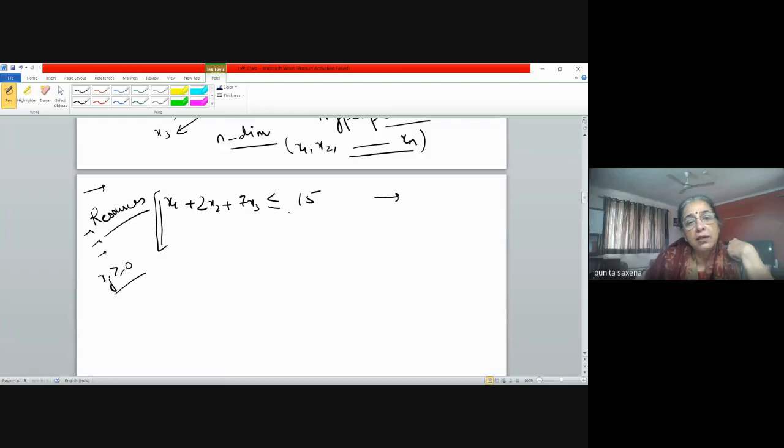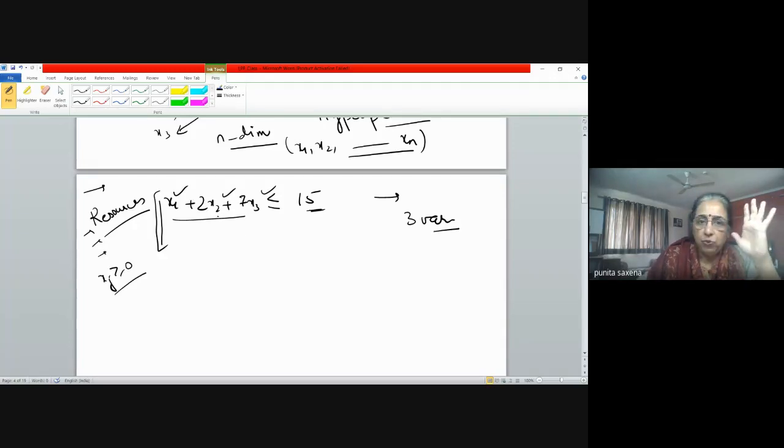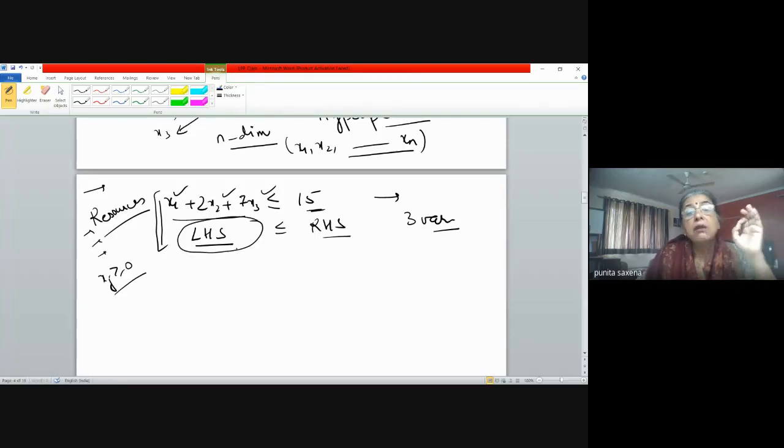Okay. Now, if you just look at this, say supposing I have a problem where I have only 3 variables. So my first constraint looks like this. ठीक है. अब हमारे पास x1, x2, x3 हैं, they are physical variables. ठीक है ना? They are the decision variables. तो ये these variables I have identified as per the conditions given by the decision maker to me. So they have a physical importance as well, right? Now, mathematically, if you look at it, you have a left-hand side and a right-hand side, right? Your left-hand side is less than or equal to the right-hand side. इसका मतलब क्या हुआ? इसका मतलब there is a scope of adding something on your left-hand side so that it becomes exactly equal to your right-hand side.